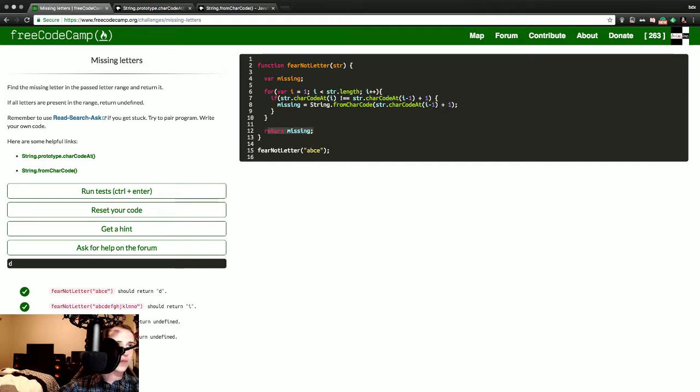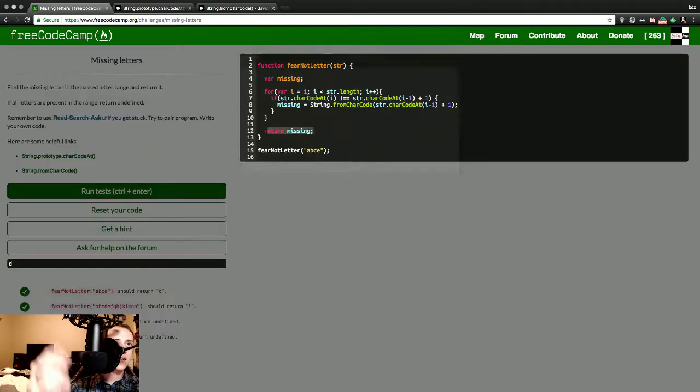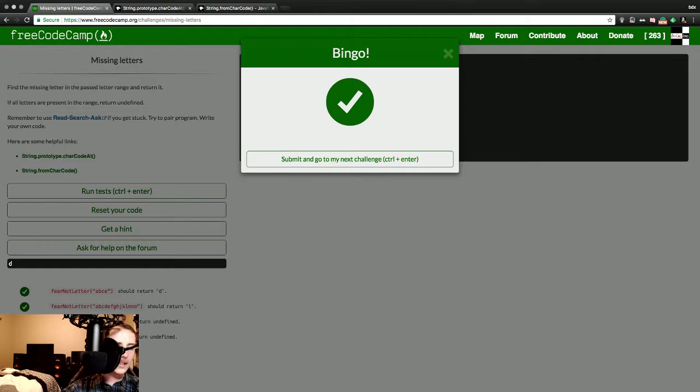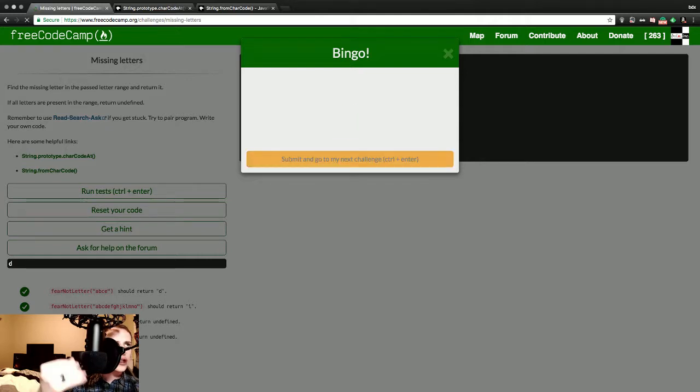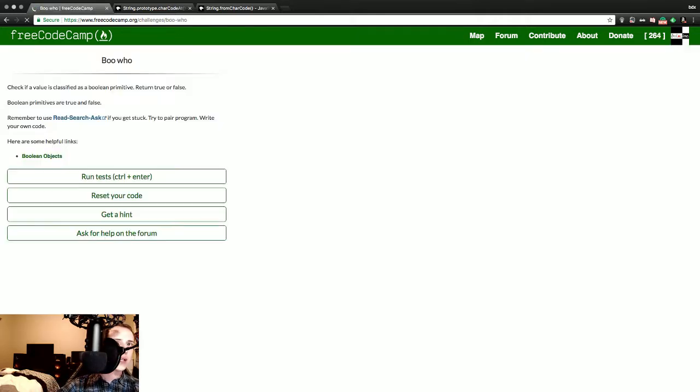Returns missing. If it's successful, it goes through this noise. If it's unsuccessful, none of this happens. We just return missing, and it's soulless and sad, like us 266 days ago. But ta-da! Success. Way cool. Good times. Yeah, look at that. Submit and go forth. Day 266 comes to an end.